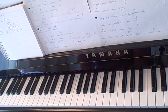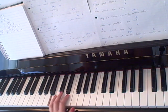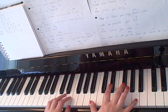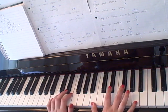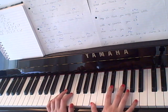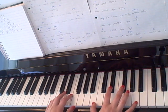And then the next one that isn't any of those is B9. So that's just B in your left hand with a B, D sharp, F sharp and an A. That's how I play it. I know that if you want to get really picky about it, it has a C sharp in it too, but my hand can't reach up to there as well. So I find that it just sounds as good without the C sharp.